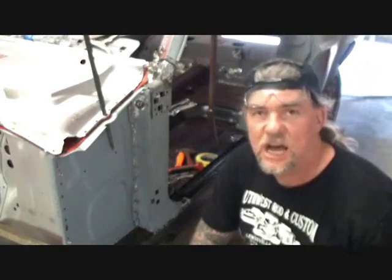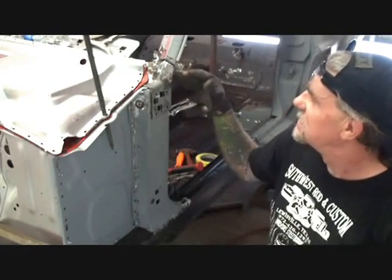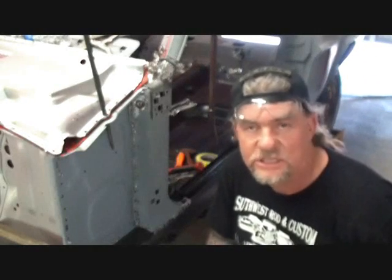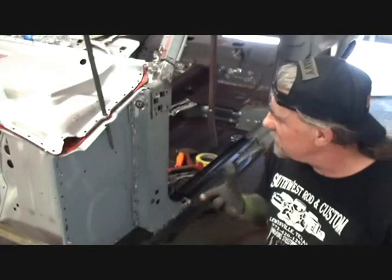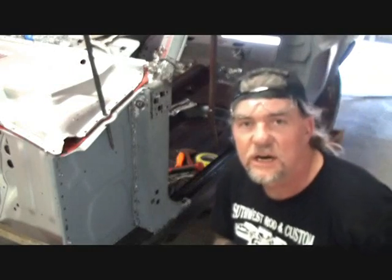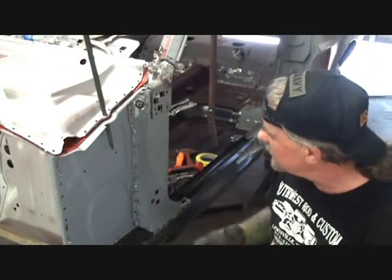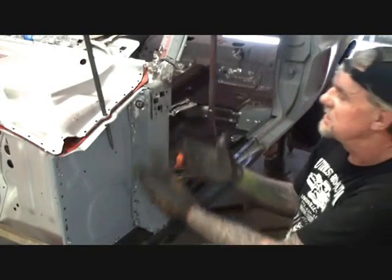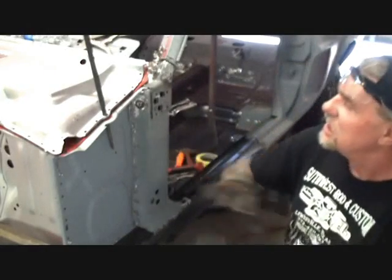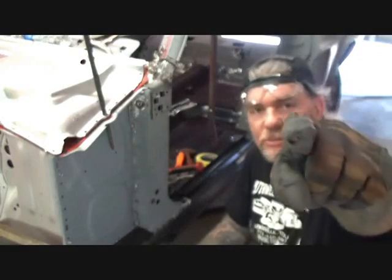We have came to a stop. We can't do any more. I'm sorry, I would like to show you how to fix this, and I am going to show you how to fix it, but not today. Before we go any further, we have got to have some hinges, because we are actually going to hang the door on the fucking car. We're going to go ahead and hang the door on the car to make sure that this is in the proper position before we go any further. When I get them door hinges, I will be back.